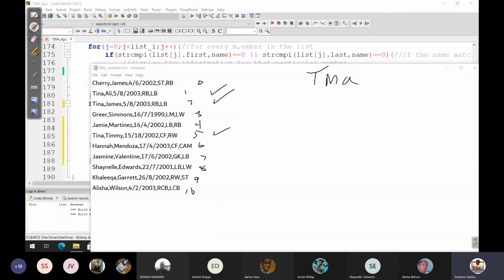If I was searching from just the search function in the main menu, I don't care about the location of these people.